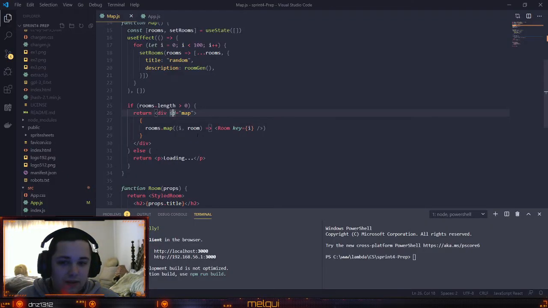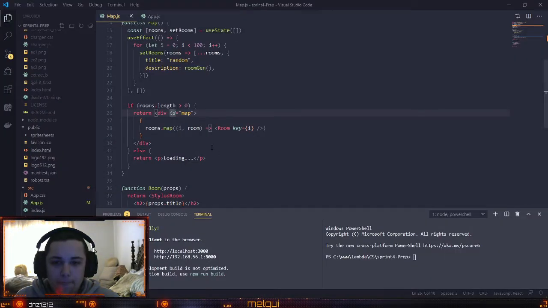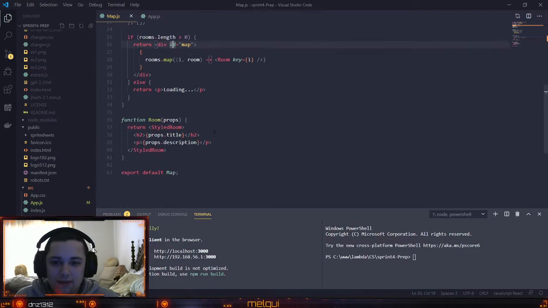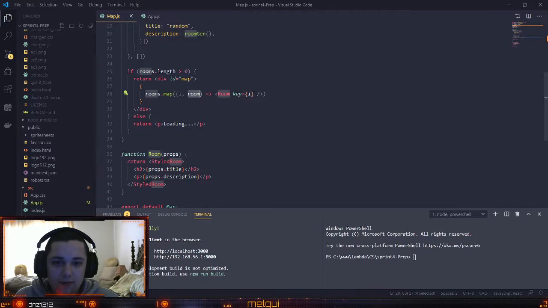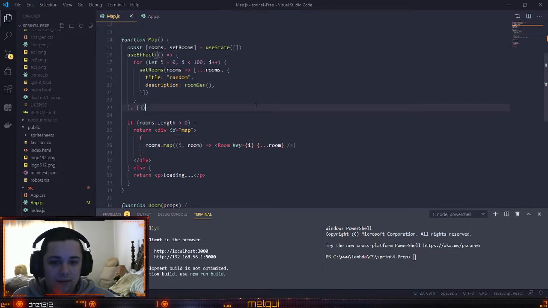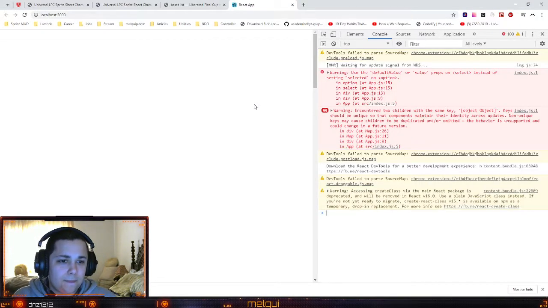It's complaining that there's rooms with the same. Wait, rooms.room, and then right, I need to do like the props right here. Encounter two children with the same key.